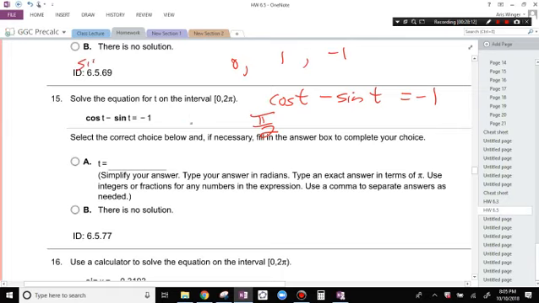Because sine squared plus cosine squared is 1. So if one of them is 0, the other one, being squared, has to be 1. And therefore, if one of them is 0, the other one has to be plus or minus 1. The only answer is pi over 2. At 3 pi over 2, you get positive 1. It says pi is an answer. I am loving pi, actually, as an answer, right?